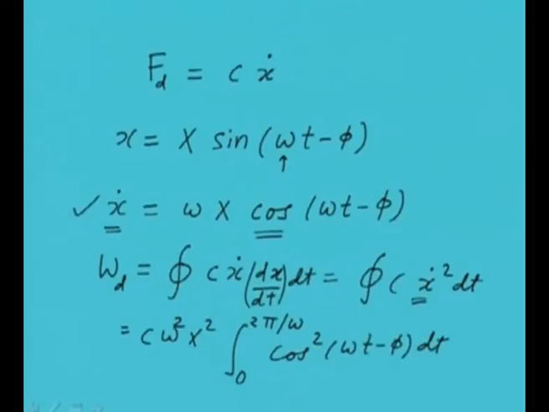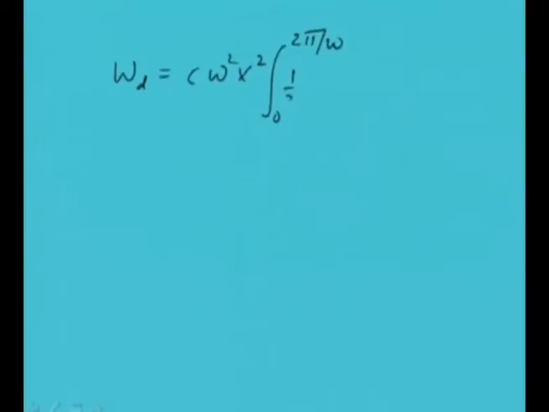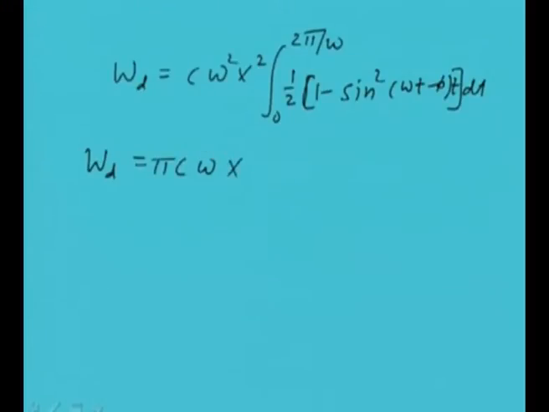So this particular expression we have substituted here, and if we integrate this we will get omega d as, I will give some more steps of this so that things are clear, 2 pi by omega, and here this term can be expanded, and we can write like this. And if we simplify, after integration we will get, so this is the energy dissipation in the forced response, especially when we are talking about the resonance.